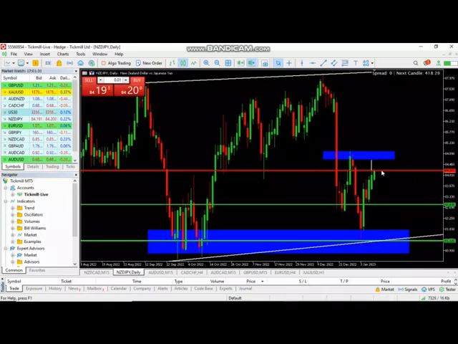So there's the low, high, lower low, lower high. I can almost confidently say that price should go from here back down to this zone, because remember, there are buyers waiting here. The guys wanting to buy, they're right here. So with confidence, I can say that's where I'm aiming for price to go. That's why I'm looking for a sell, because I'm thinking price will go back down to this zone.